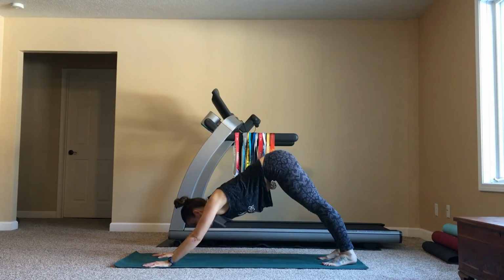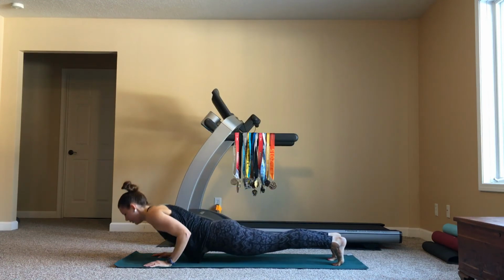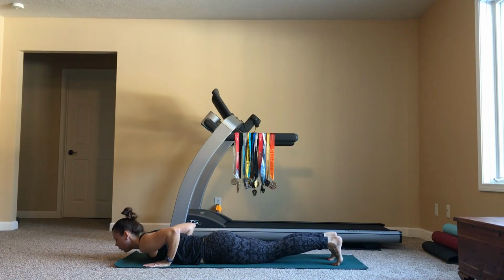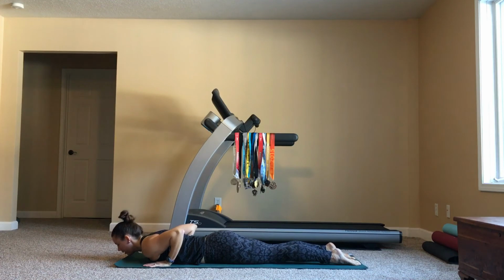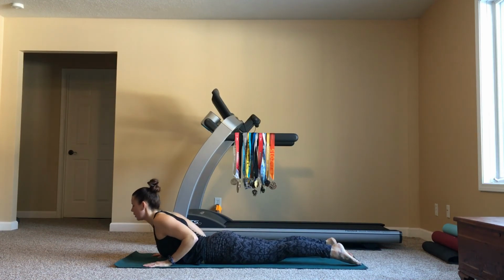Inhale as you shift into plank pose. This time we're going to come all the way down to the floor, moving into a low cobra. Tops of feet are going to flip down to the floor. Hands under your shoulders, lift your head and your chest. Keep your rib cage on the floor. Pull your shoulder blades together, elbows back.